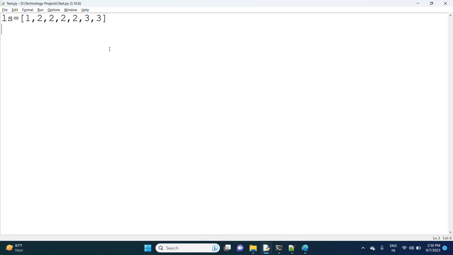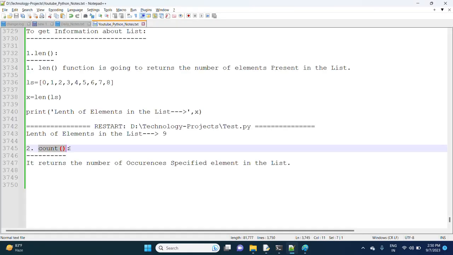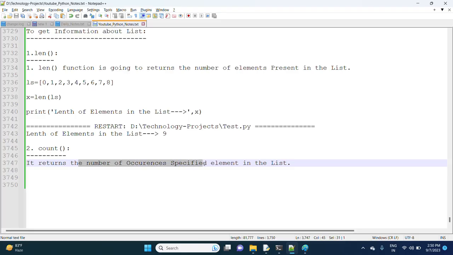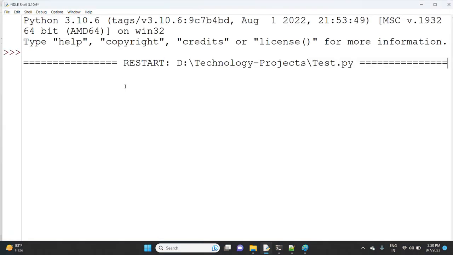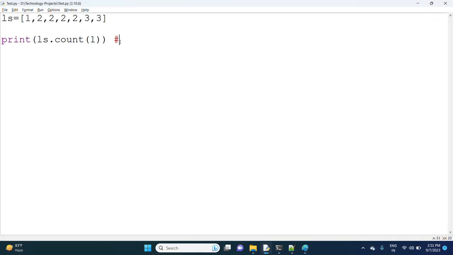Print ls.count(1). If I give 1, what is the output? Only one time, so the output is 1.